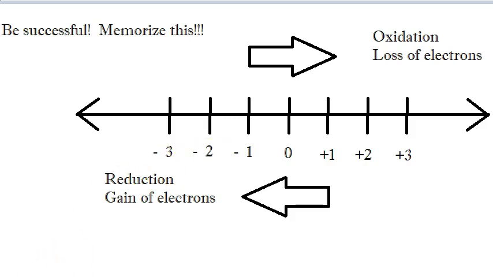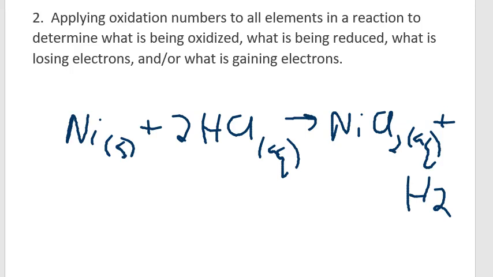So let's keep going. I just wrote down the single replacement reaction, and the first thing you're going to do is apply all the oxidation numbers. Nickel, let me change the color here to make it easier to see, is by itself, so the oxidation number is 0. HCl is in solution, aq. That means I have hydrogen ions and chloride ions. Then on the other side, I have aq again, so I have chloride ions, and now I have 2 of them. That makes nickel plus 2, and hydrogen is alone, therefore the oxidation number is 0.